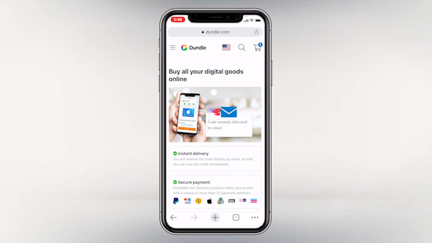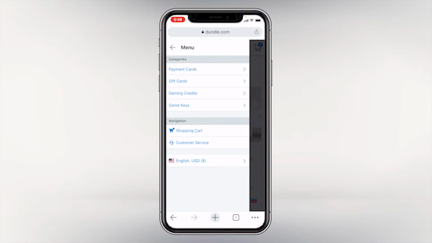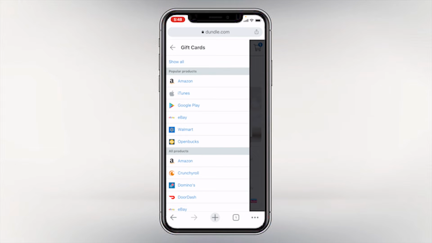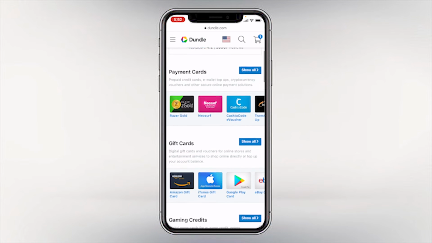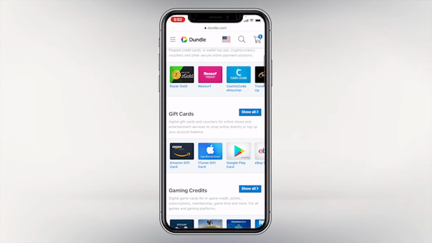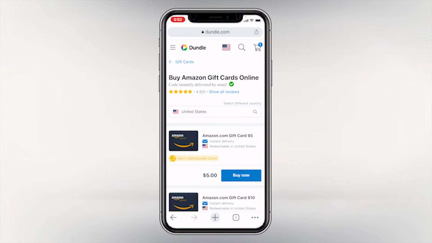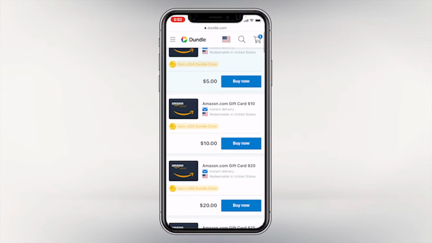Now as you see, I can purchase different gift cards from Amazon and things like that. So I'm going to click on this side button right here, and I said Amazon gift card. You can see gift card right here. Click on gift card, and I'm going to choose Amazon gift card. Alright, so what I want to do is purchase a $30 gift card. So I'm going to purchase the $10 one right now.